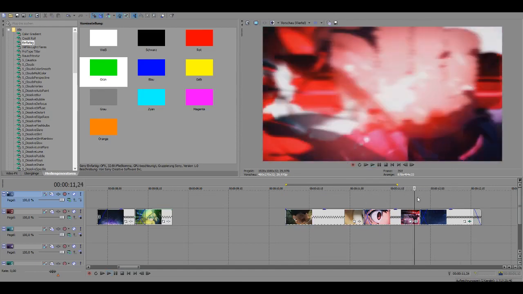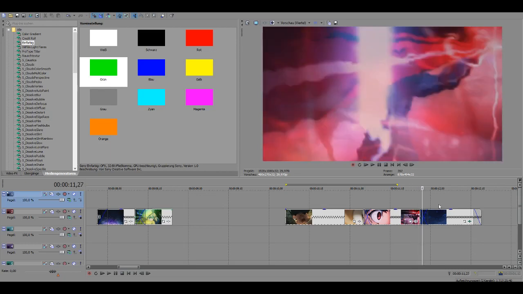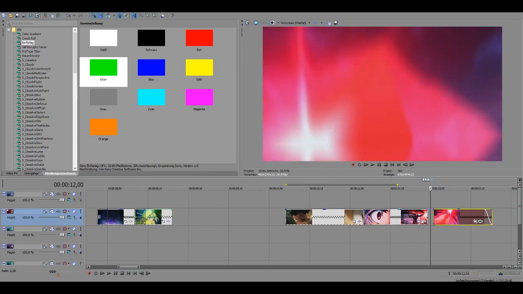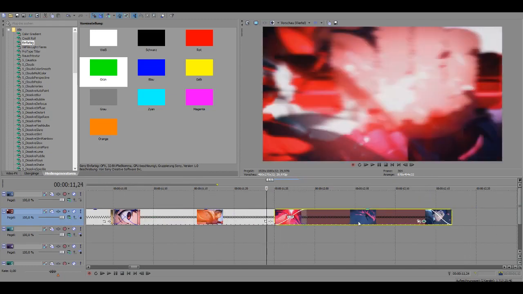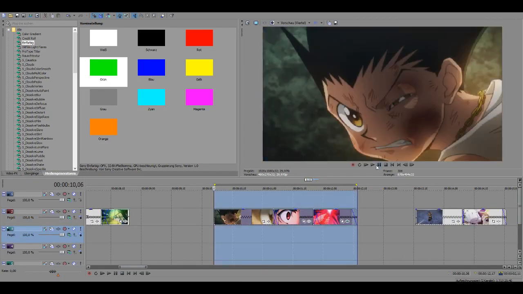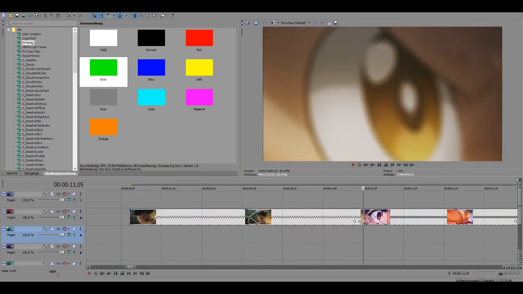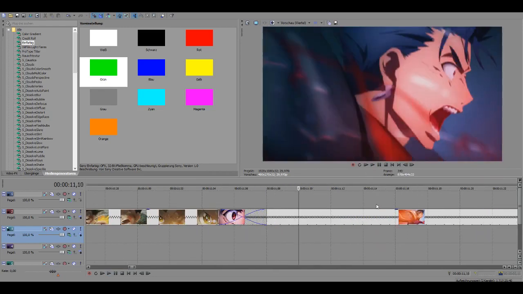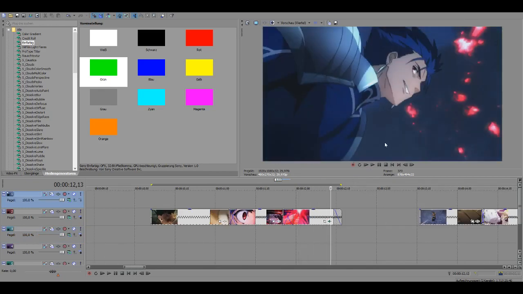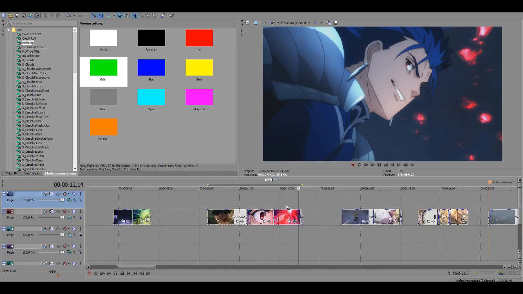Then what I like to use after this is, you can see the screen is getting really red and blurry, and this clip is really red and blurry too. And if you just put this here, and we look at this, you can see that this looks really smooth. As I said, this looks similar. Boom, similar scene, continues, and another similar scene, and you could just continue, like you could look for a scene where the character is in this position, and so on.